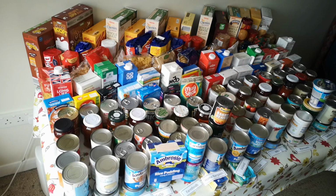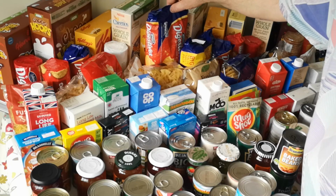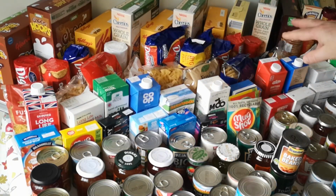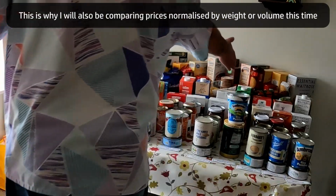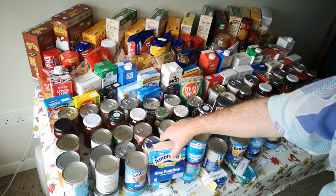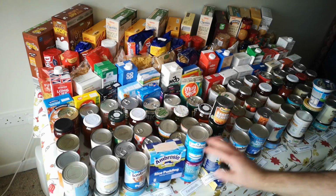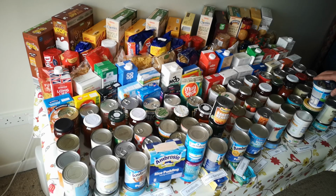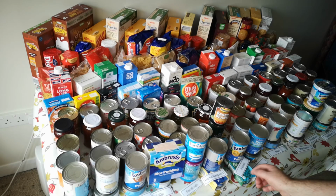There are some anomalies. For example, Farm Foods and Home Bargains only had the big twin packs of digestives, so that would have scored against them because there's 800 grams of digestives in there versus Poundland only has 300 gram packs. There are a few anomalies like that, and for example Co-op only had these kind of plastic pots of rice pudding instead of the tin that everybody else had. Oh, actually no, Poundland only had a tub as well, but same size as a tin. Some of the shops only had the little 3 packs of tuna. Iceland and Home Bargains only had the little 3 packs of individual portions of tuna.